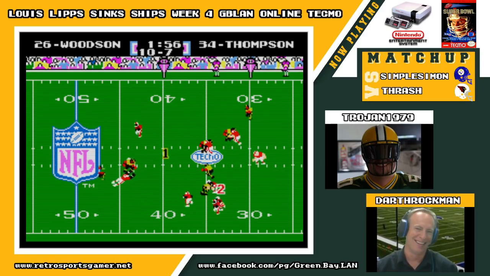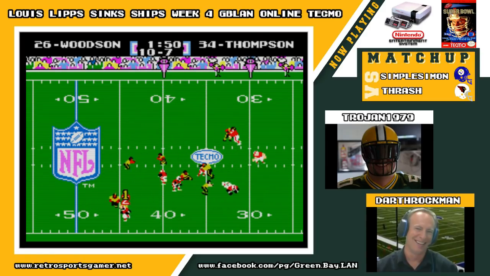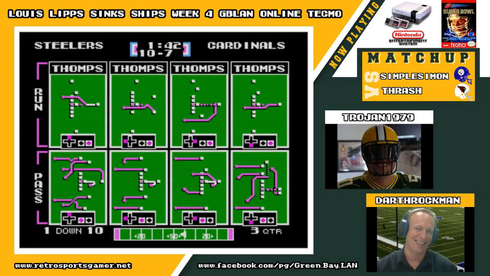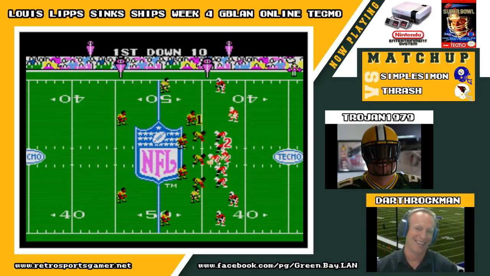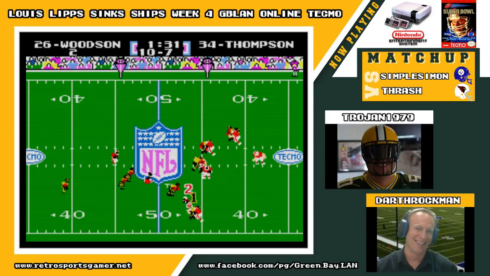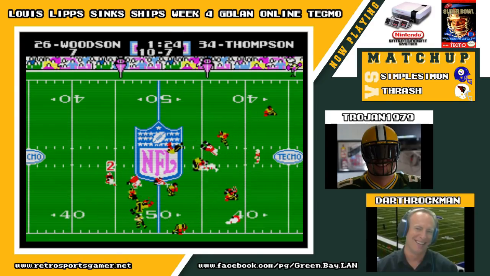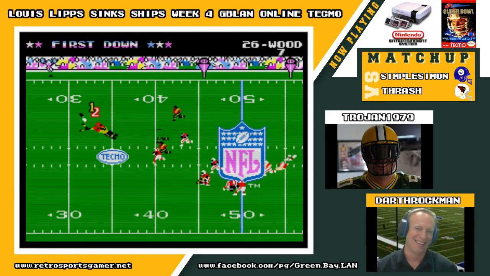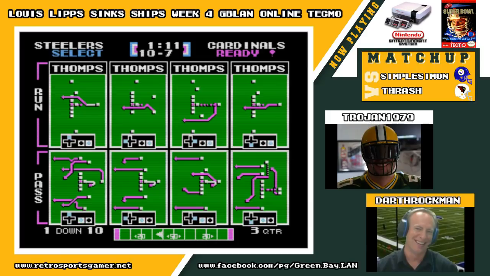Okay. Run 3 here to Thompson. Oh, he misses him. First down on that play. So we have 1:40 of Tecmo time left. Thompson on back-to-back run 3 is a nice little run here and a marker gain here. Line of gain. Don't get a fumble in the middle of the field. Don't do that. First down 10.